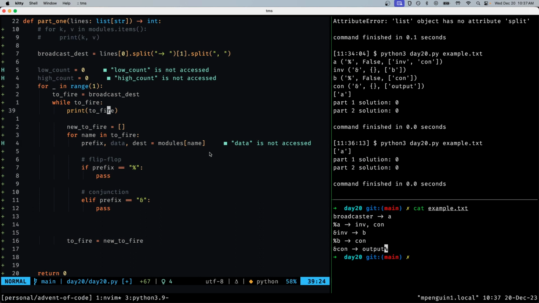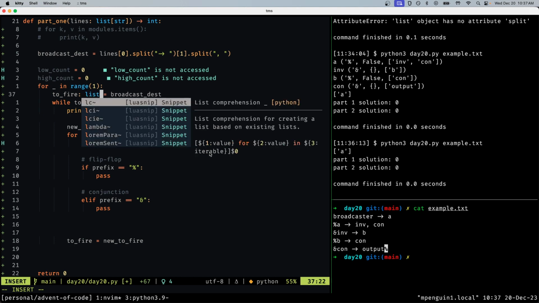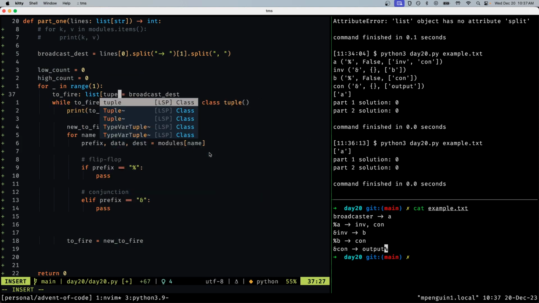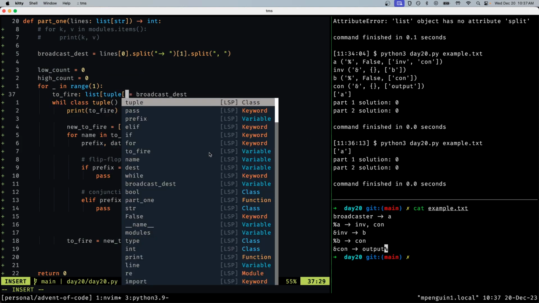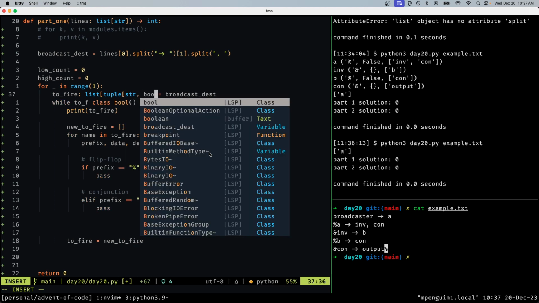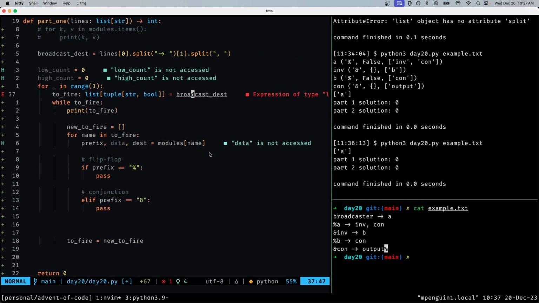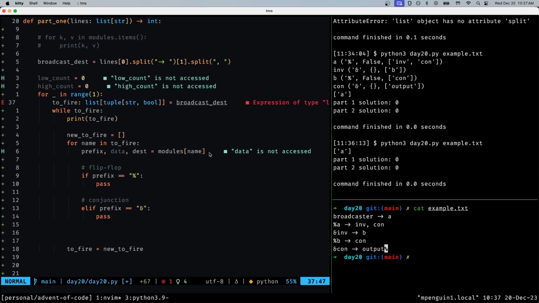I guess toFire is going to be a list of tuple of string, bool, where the boolean is if it's high or low.